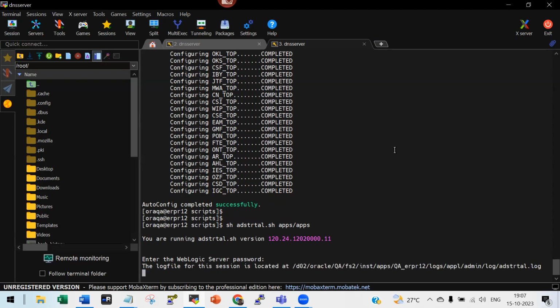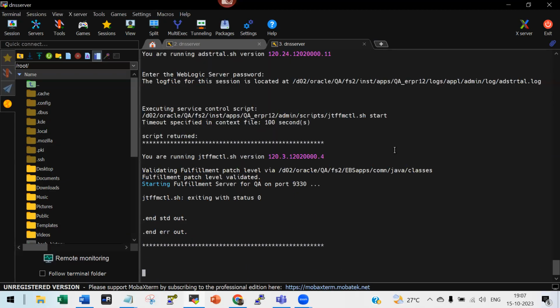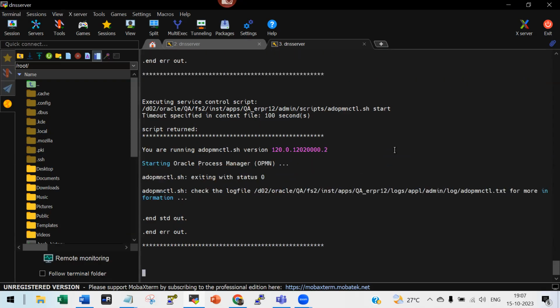So in real time, on-premises, they will use an F5 load balancer. But when it comes to cloud, they will use a software load balancer. So maybe 5-6 years before, we were all working with, I think we have all heard about the F5 load balancer. I am still working on F5 only. But now, when it comes to cloud, we can use a software load balancer.